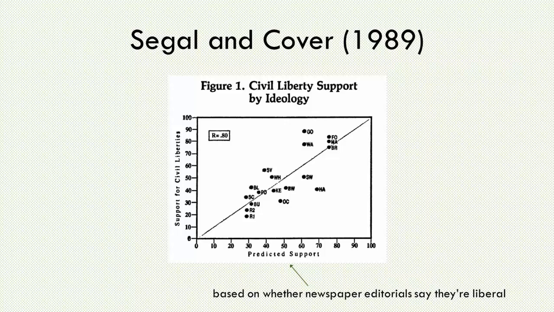And we see that most justices, those are the dots in the middle of the graph, are located close to the upwards diagonal, which means as the newspaper editorials indicate they're more liberal, their decision-making patterns are actually more liberal. And that's a piece of evidence that decision-making actually does follow patterns that a regular person would say, yes, that's liberal, or yes, that's conservative. So ideology or attitudes seem to matter in decision-making.